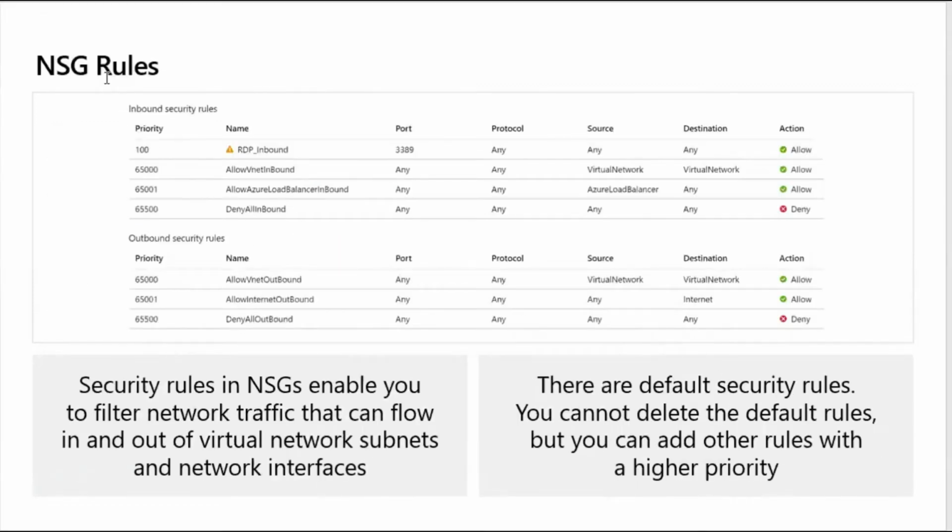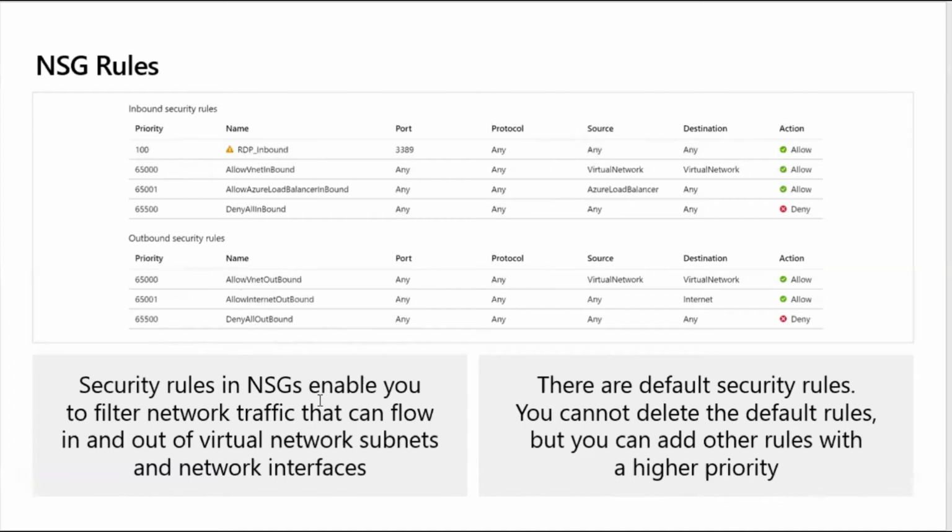Now, NSG rules. In network security groups, we have inbound rules and outbound rules. This is similar to a Cisco access control list. It will allow some traffic, it will deny some traffic. For example, it will allow a certain port number, protocol, etc. Something coming in is covered by inbound rules, and something going out is called outbound security rules. Same thing, port number, protocol, we can allow or we can deny.